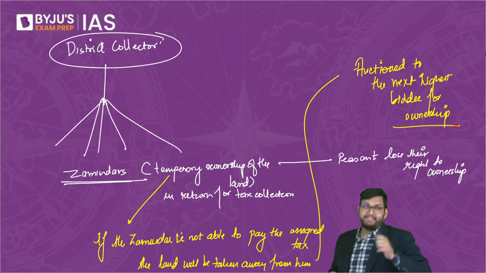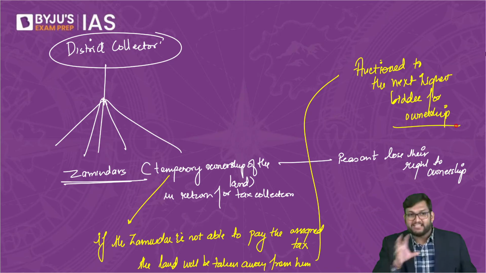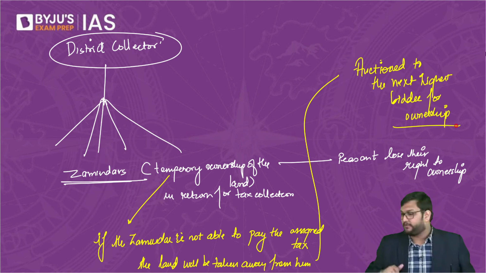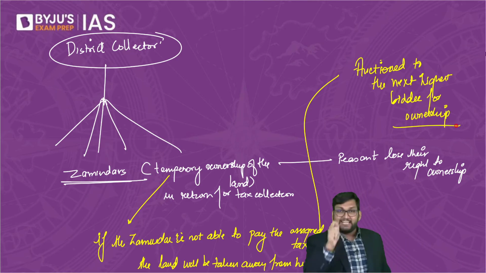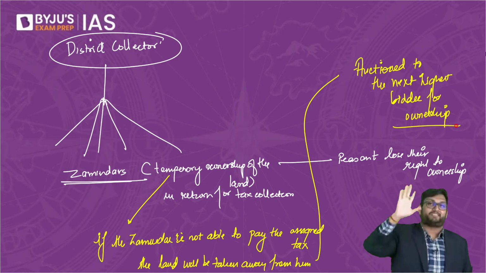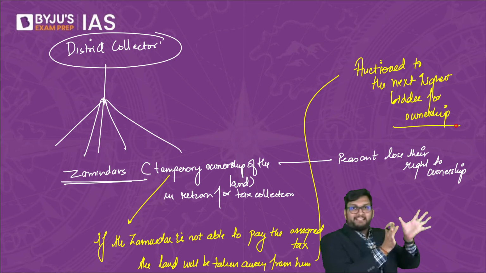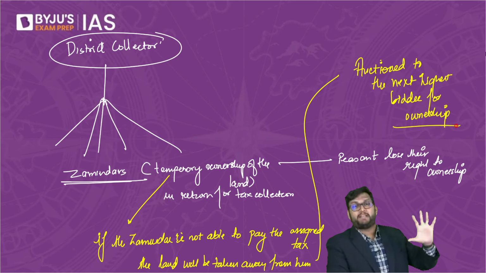Why is it temporary? Basically, in this system, there's an illusion of private property. Who ultimately owns the land? The English. The collector still owns the land. He is only temporarily passing on ownership. So first, do you understand the structure? Because there's something more to this system also, which is the rate of taxation.